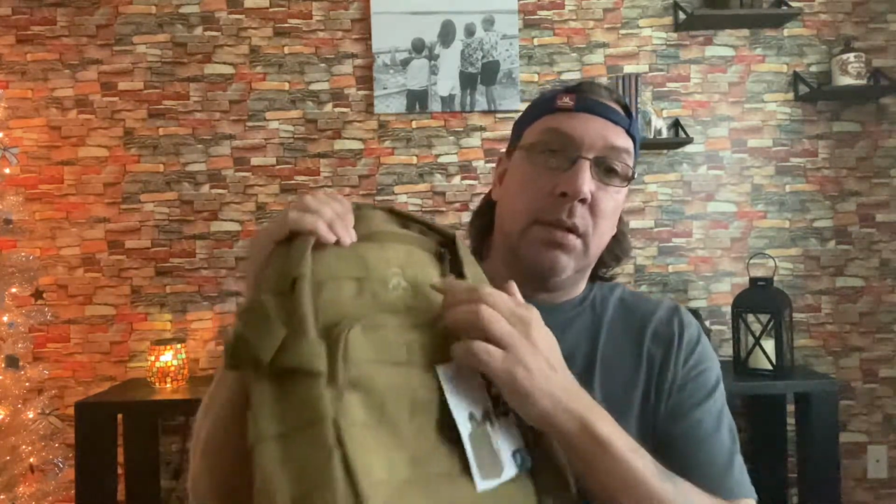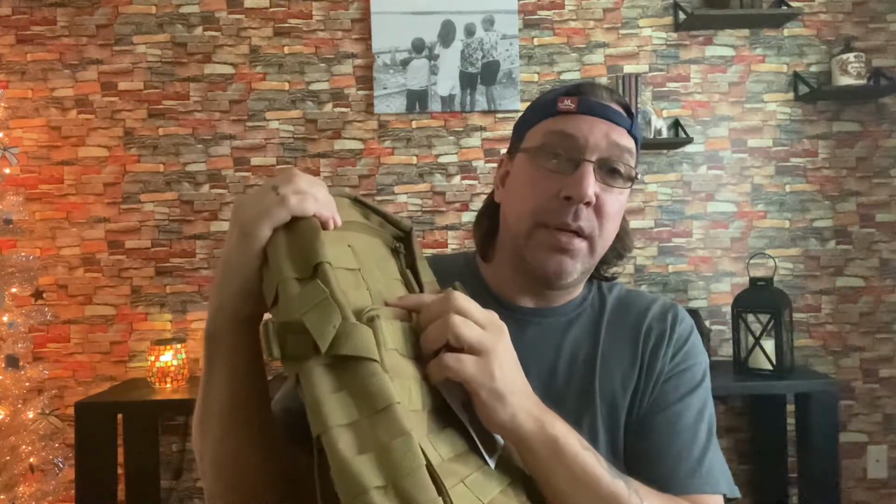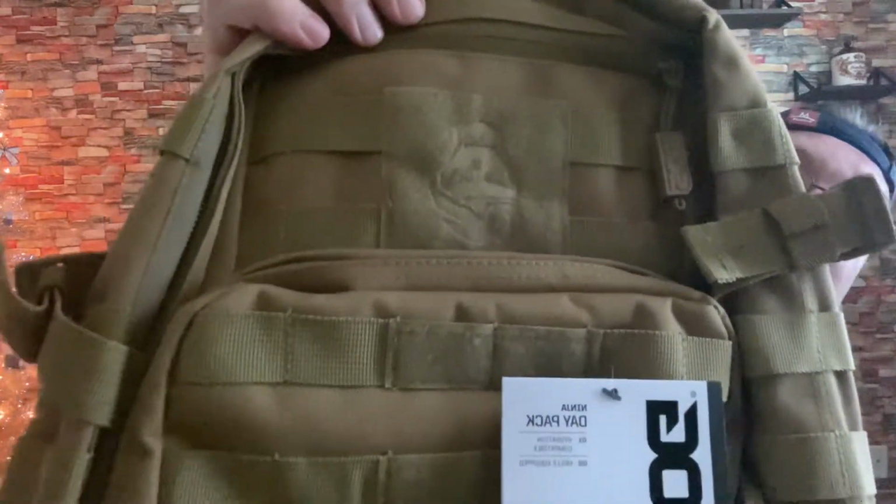So right off the bat, I see a small problem with this bag. Not a big thing, it's an aesthetic thing. It's a little Velcro skull that they put on here. He's upside down. I don't know if that's a good thing or a bad thing, but it is what it is. It's gonna be covered up anyway.